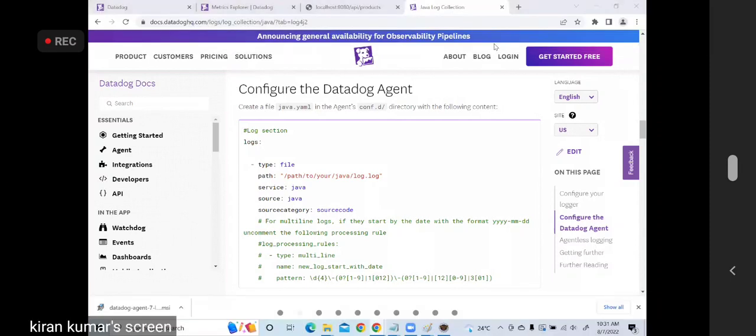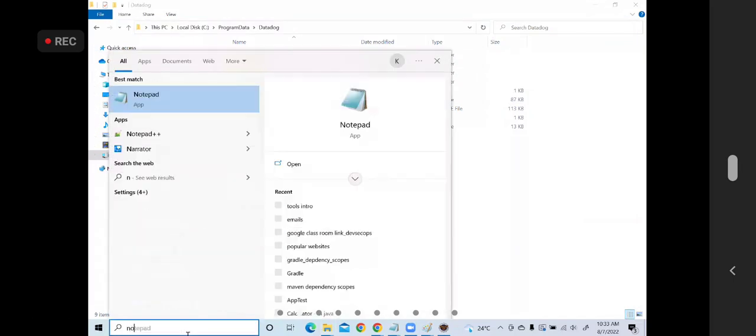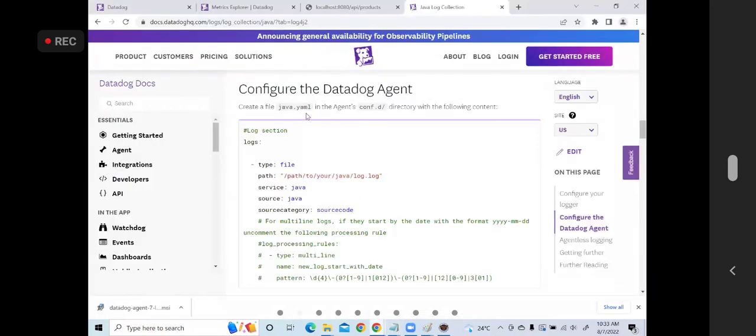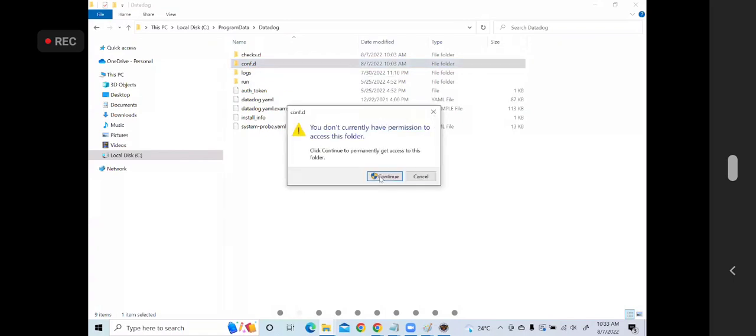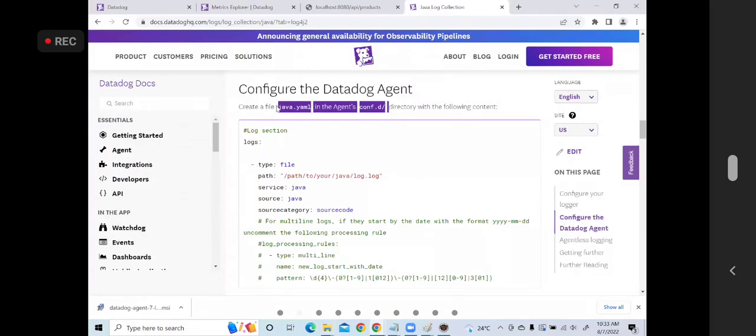See, it is present. Your Datadog agent is present here, in C Program Data, in the Datadog folder. Now, as per this documentation, we have to create a file java.yaml in the agent's conf.d directory.